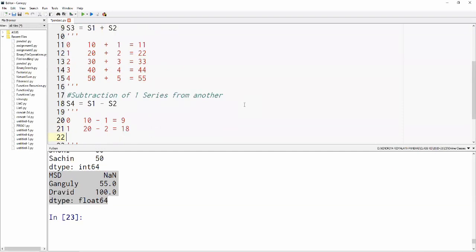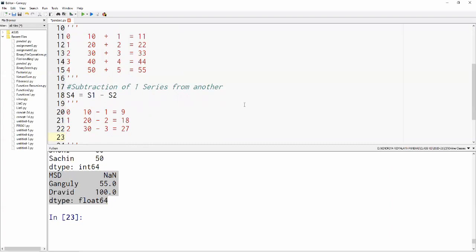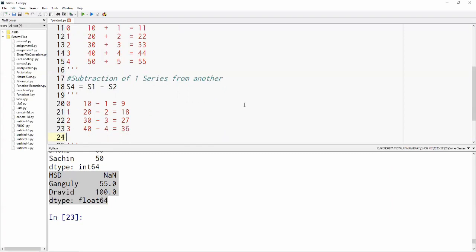Then for index 2, it will print 30 minus 3 equals 27. Then for index value 3, it will print 40 minus 4 equals 36. And for the fourth position, it will print 50 minus 5 is equal to 45. Okay, so this will be the output.